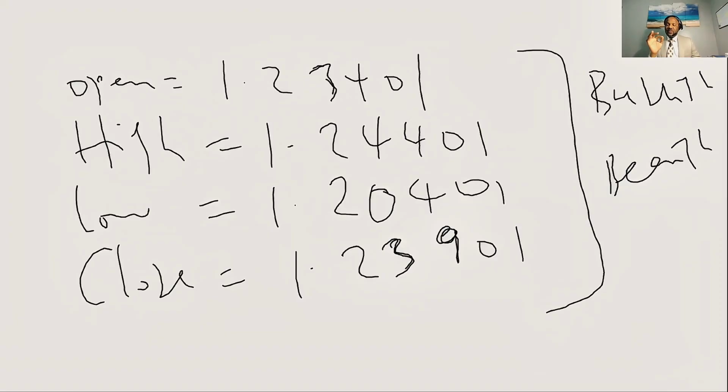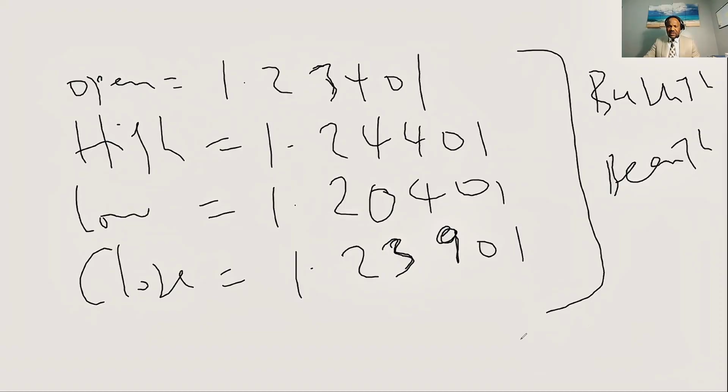What are the most important things you look at in this information I gave you to consider whether a candle is bullish or bearish? Help somebody. Open price and closing price. God bless you, Baba Jide. Those are the 2 things. Forget the high, forget the low. It might not even have a high or a low. The low might be the same as the opening or the closing. They're just 2 things: the opening price and the closing price. That's how they got the answer.